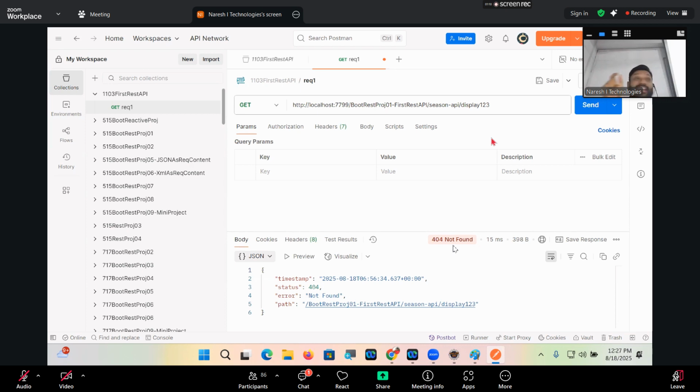Then if authentication fails, 401. Giving a wrong username and password is your mistake, 401. Okay, authorization failed: correct username and password, but you are not authorized to access that resource. That is your mistake, 403. Understanding my statement, boss? 402, then what is 402, sir? Reserved for future. As of now, no functionality.